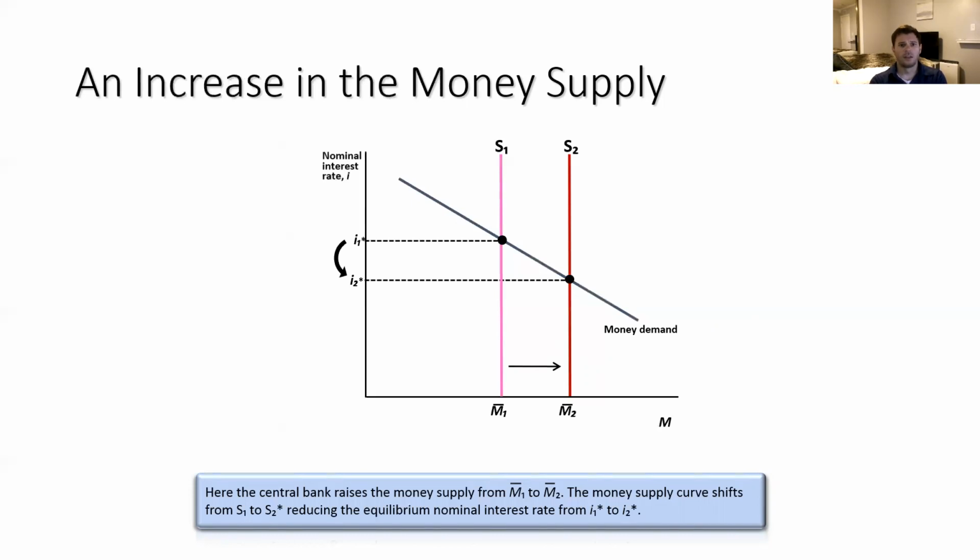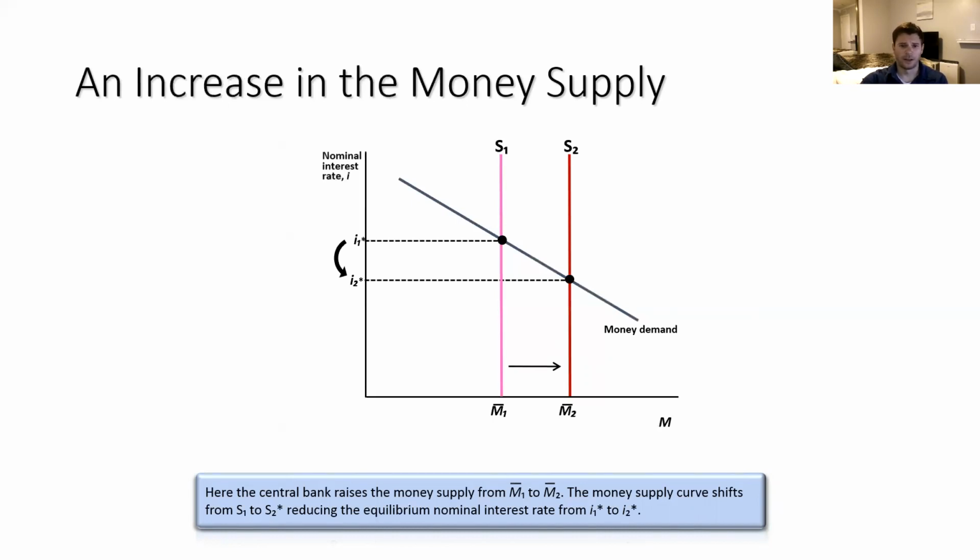Here, money supply growth, according to the theory of liquidity preference, actually pushes nominal interest rates down, whereas in the long run theory, the quantity theory, money supply growth pushed inflation up, which through the Fisher effect tended to push nominal interest rates up. Okay, so we're getting something funky here in the short run and long run models of how we relate money growth to nominal interest rates. These two models are making the complete opposite predictions.